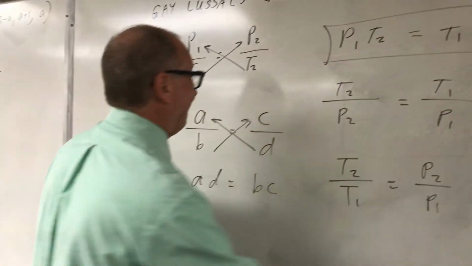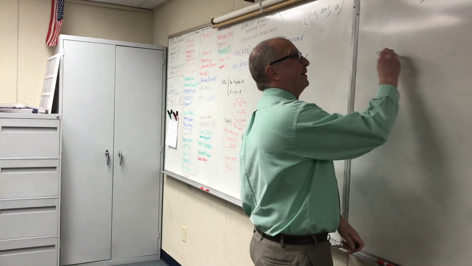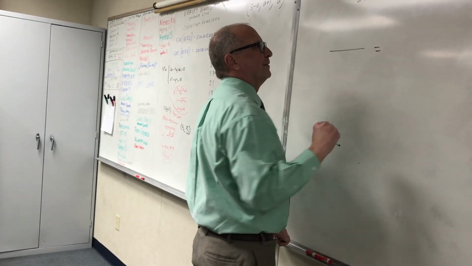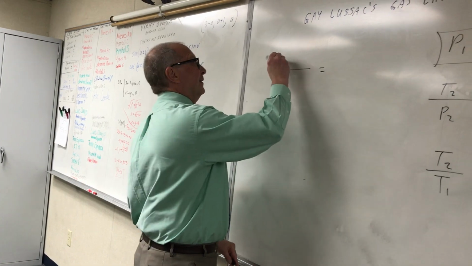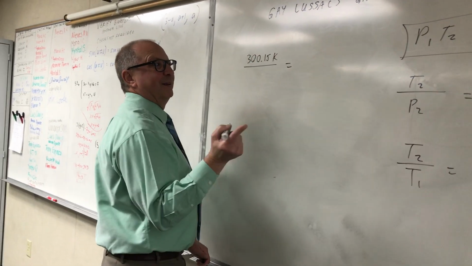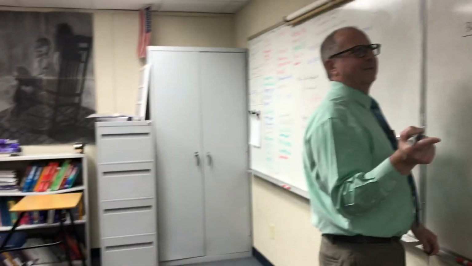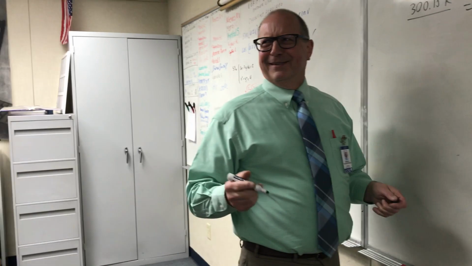I have an example for you. All right, can we use it? So what do you got? Okay, so the gases in a hairspray can are at a temperature of 300.15 Kelvin. That's temperature. 300.15 Kelvin. I'm really happy that you knew that that was temperature. Kelvin's a temperature reading. Well, you're a math teacher, so you would know.